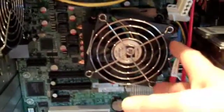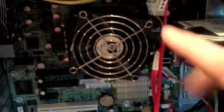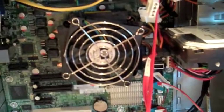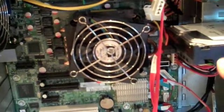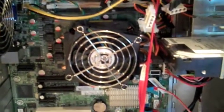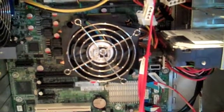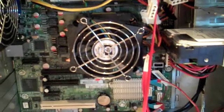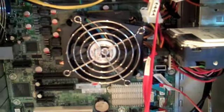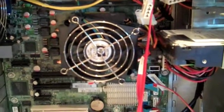Heading on down, there's the CPU cooling fan, and underneath it is a single AMD Opteron 1354 CPU running at 2.2 GHz. One of the great things about it is that it's compatible with VMware's fault tolerance feature. So if you've got a pair of these servers, you can perform fault tolerance of your VMs between the two, assuming you've got shared storage. I've never had a problem maxing it out — I generally run out of memory before I run out of CPU power.